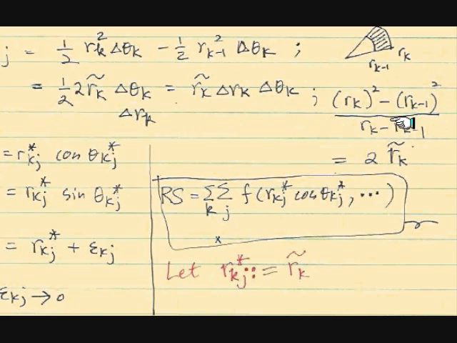The function involved in this mean value theorem here is the x squared function. For that x squared, we have two different inputs, and the difference between them is written there. This is exactly the setup of the mean value theorem. So the mean value theorem says this value is going to be exactly equal to some value of a derivative. The derivative of x squared is 2 times x, so some value in between r_k and r_{k-1} will give this value, r_k tilde.